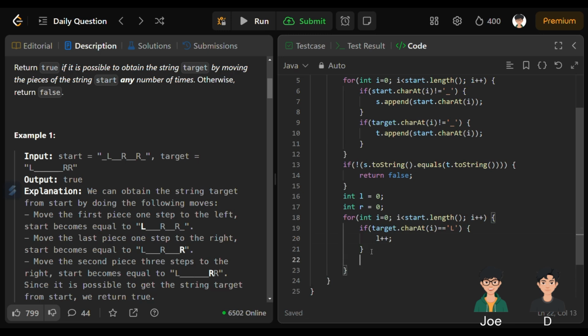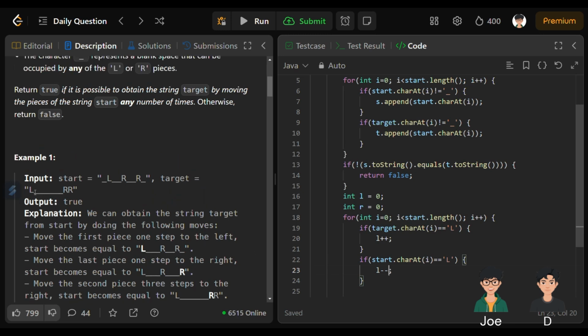Okay, but now if the current character in start is L, then you have to decrement the count. Just see, when I got this character I incremented L, and when I got this in the start, I decremented it, because now we can shift L to the left, so that will get balanced.